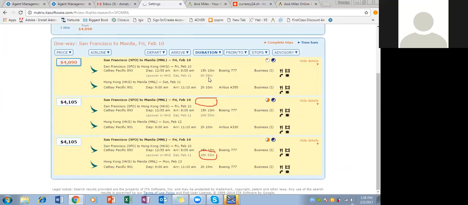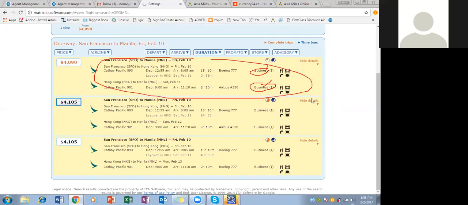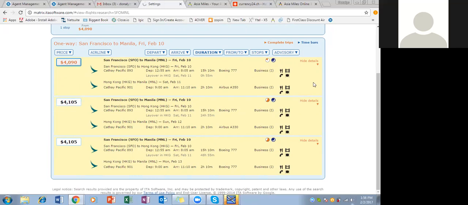So how do you know that it's the one with the 1 hour layover? Because that's the one that the reward website offered you. Yes. It's got to be the same as what the reward website offered you. If the reward website said this was in business, in first class, you change it to first. If the reward website said this was in economy, after you copy it, you change it to economy. You're not going by what Matrix says, you're going by what Asia Miles says. Asia Miles is where we're getting the flights, and we're only coming here to copy the flights to make it pretty. And notice this price over here is $4,090.